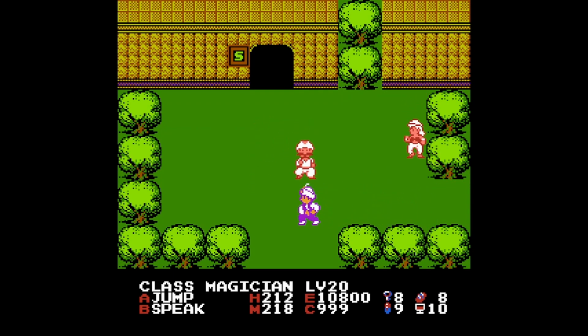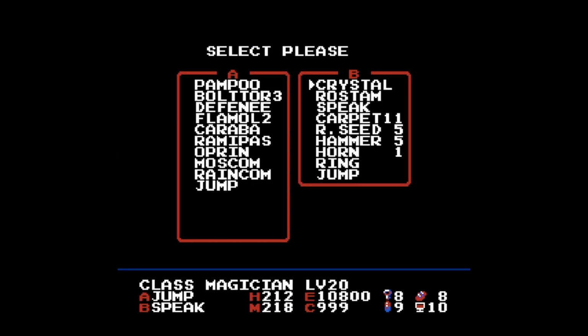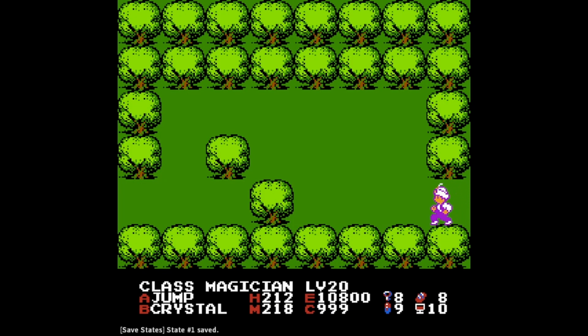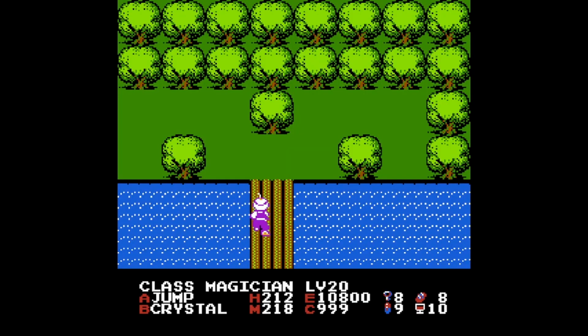Okay, so now we need to go to... How? So let's take a little trip. I seem to remember death showing up an awful lot more in the previous playthrough. We also need to try and hit level 25.